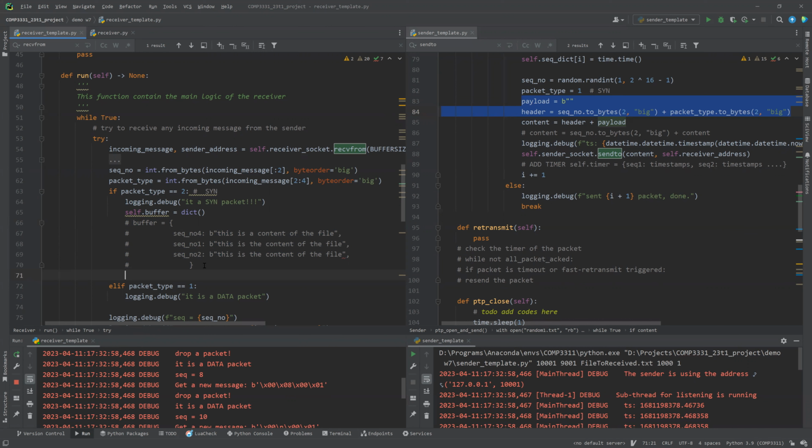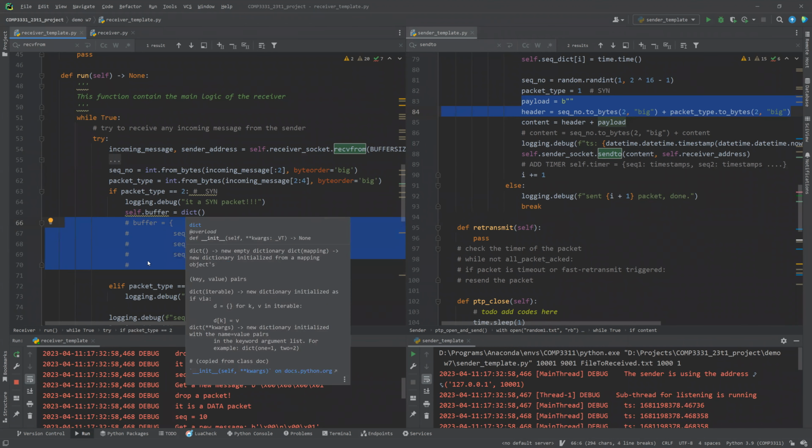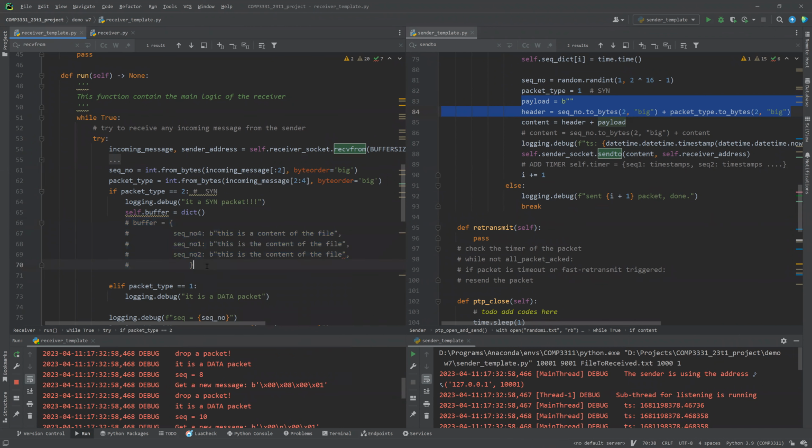But if you have another data structure for the buffer, it does not really matter. This is just a proposal for the buffer we can have, but you can use a list, or you can use a string. It does not really matter, as long as you can organize it. The only thing we need to care about in this part is the order, because in the buffer you need to know which part of the file this content is.